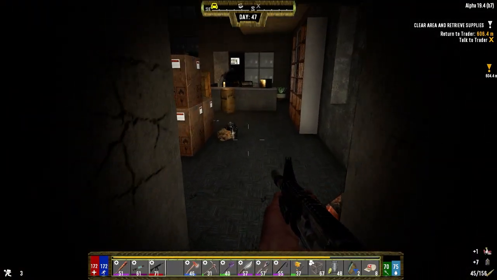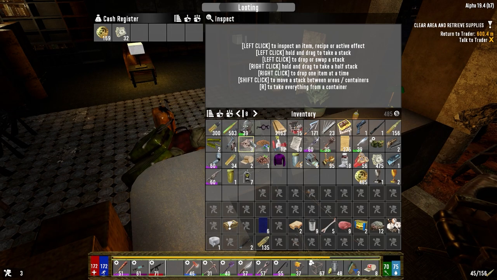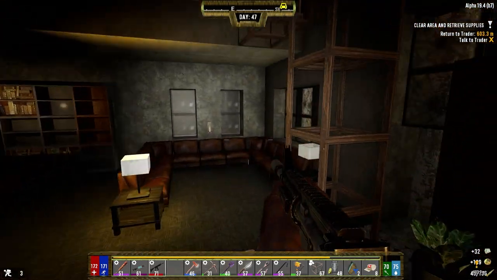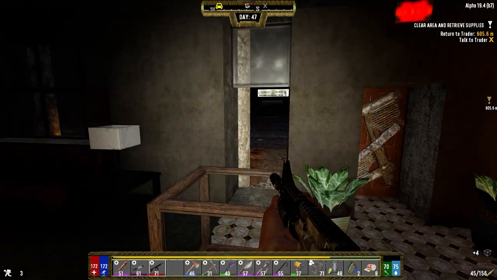So, I'm going to end the episode here, guys. I'm going to get back to the house, get some stuff organized. We did okay. I mean... Wait, there was a box up there, too. A couple boxes up there.